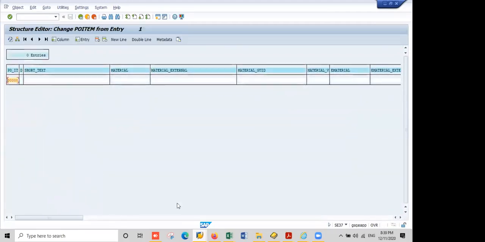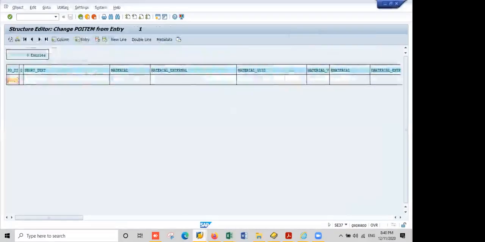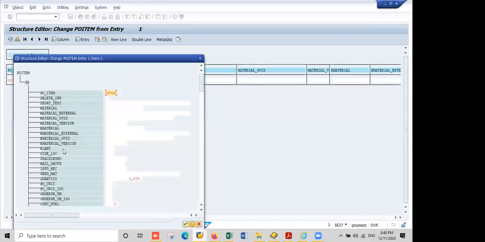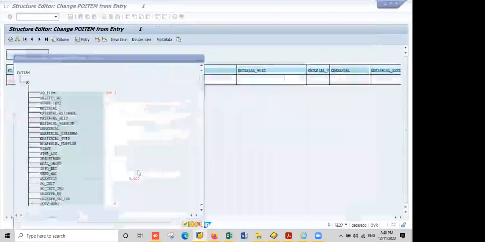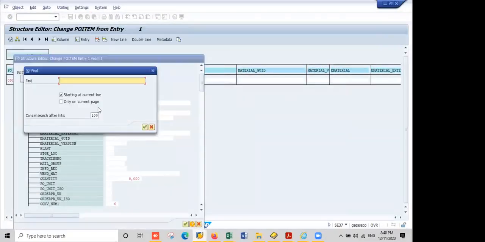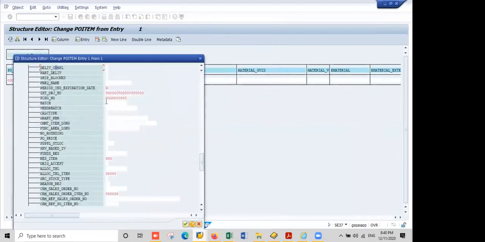I'm just going to put the item number, see, item number 10. So I'm just going to put one number only, 10. And one more thing, I just want to fill this delivery completion tab. So I'm just pressing Ctrl+F and searching for delivery. So see, delivery completion tab. Okay, so see here it is delivery completion.